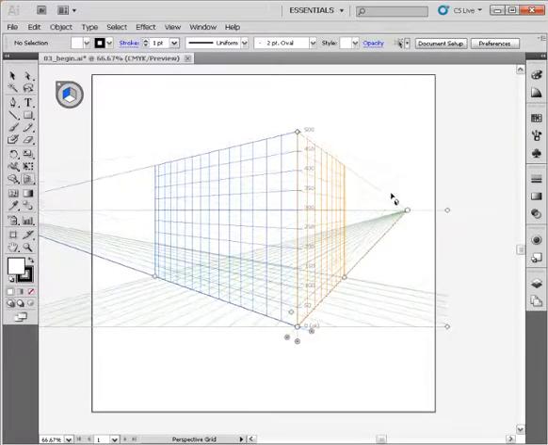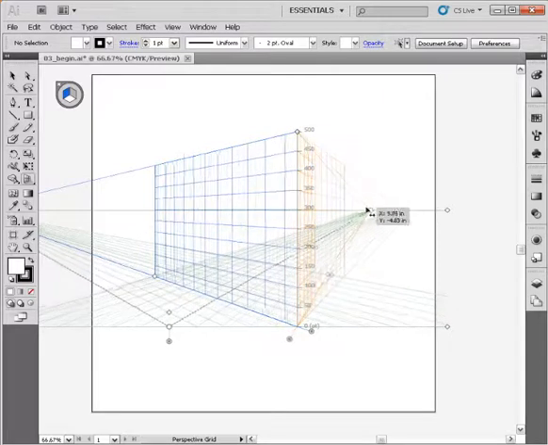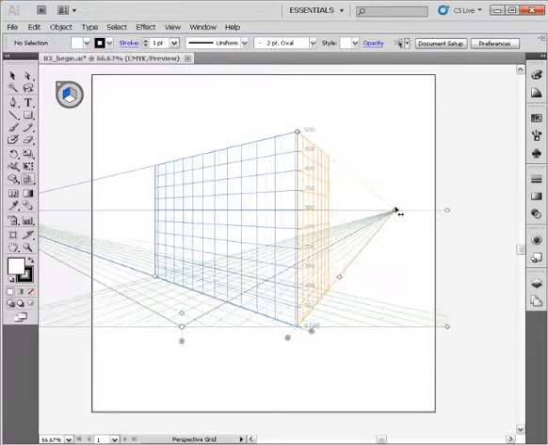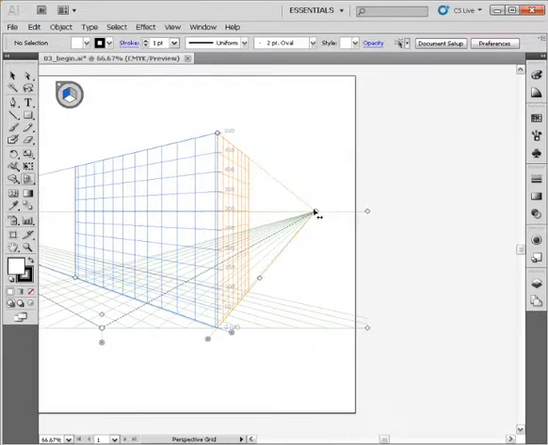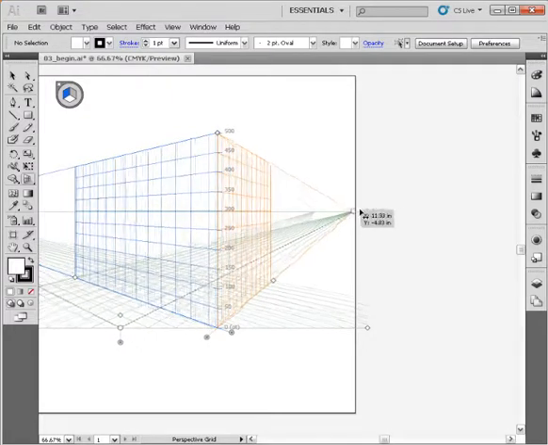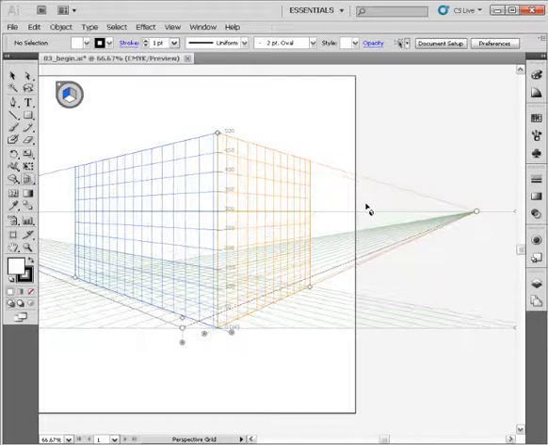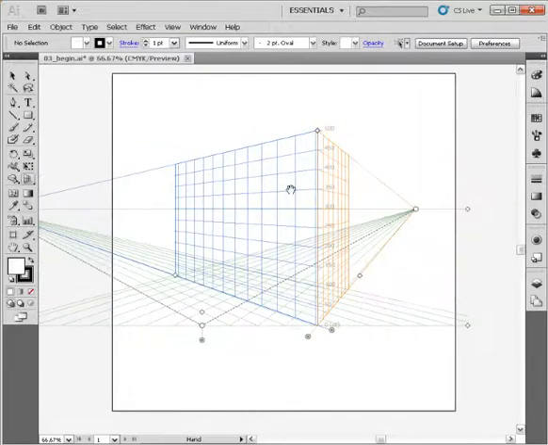Now if we mouse over one of our vanishing points, you can see here that the arrows move to right and left. So we can slide our vanishing points along our horizon line just by clicking and dragging using our perspective grid tool. We can also move these vanishing points out even beyond this little control right here. That control actually will adjust depending on how far you drag the vanishing point. So let me go ahead and just undo that change here.